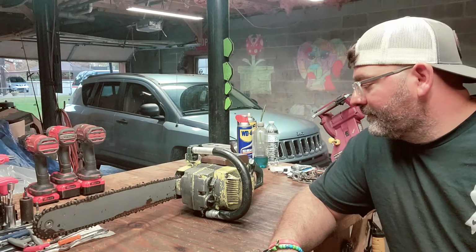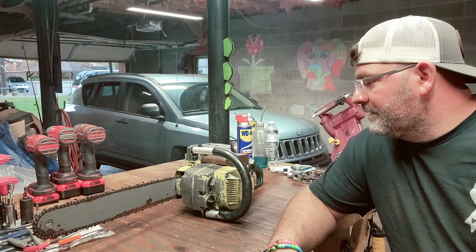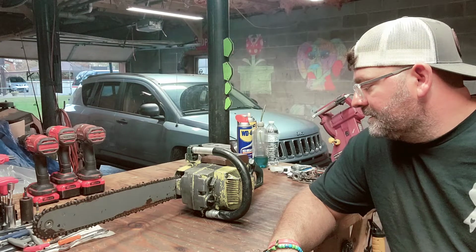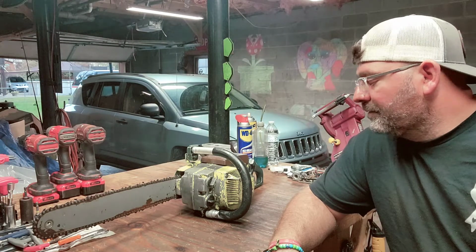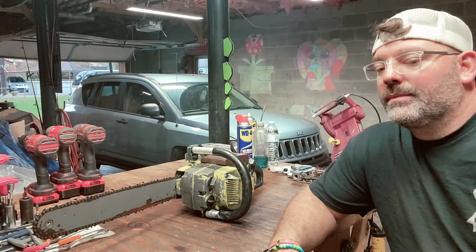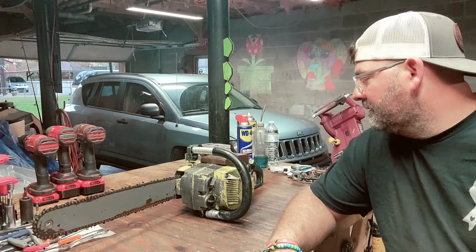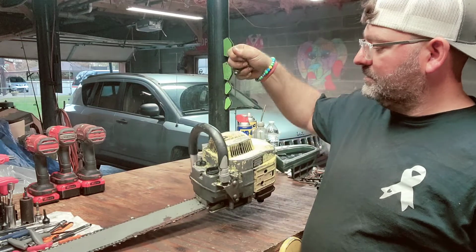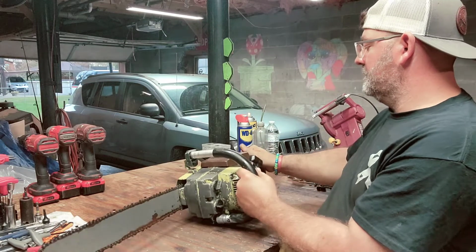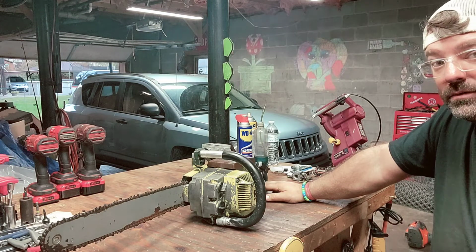I got it back together. One thing though, I can't get it to fire. It does have spark. I tried dumping fuel down the throat. It worked one time, but it didn't fire right off. It didn't keep going. It does have good compression though. I could say that. It is on. The chip did work.